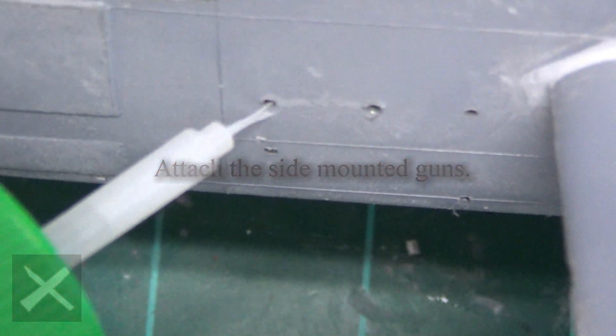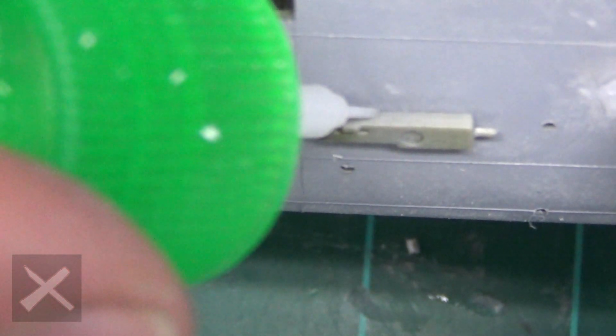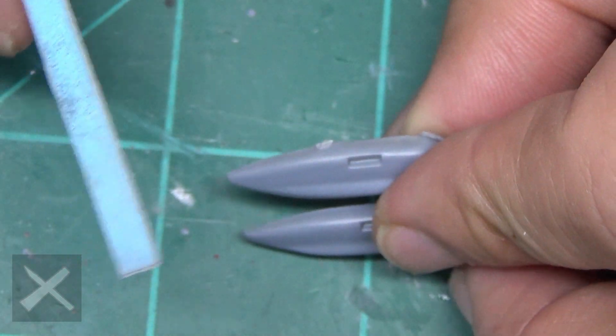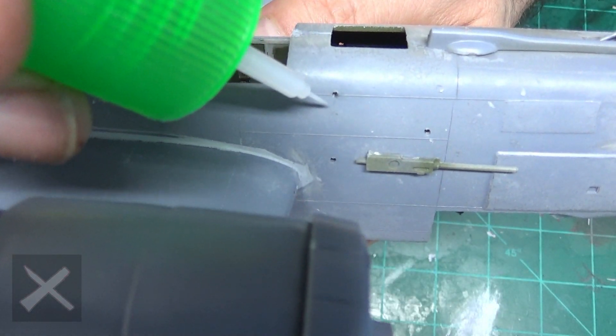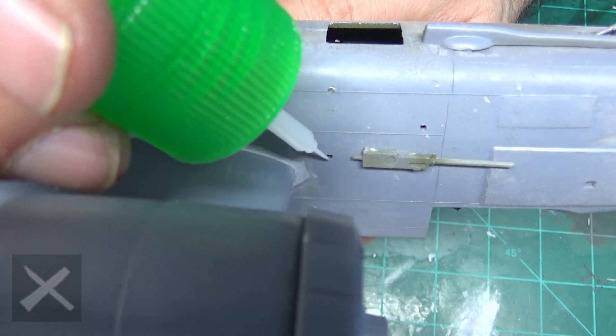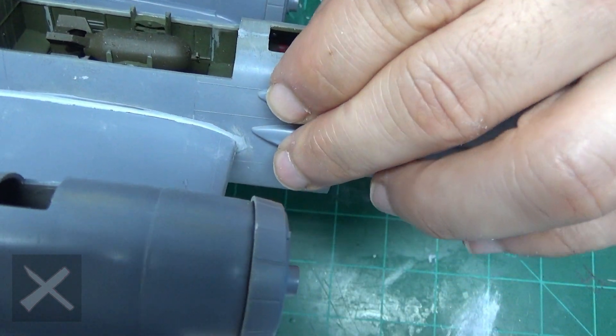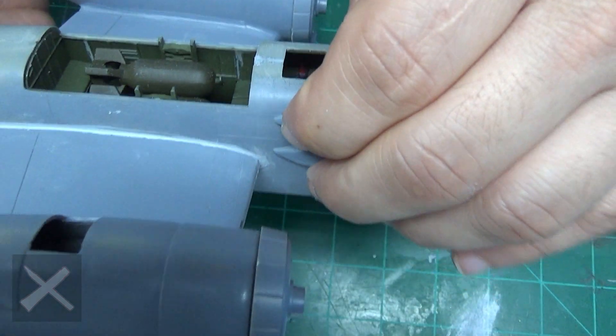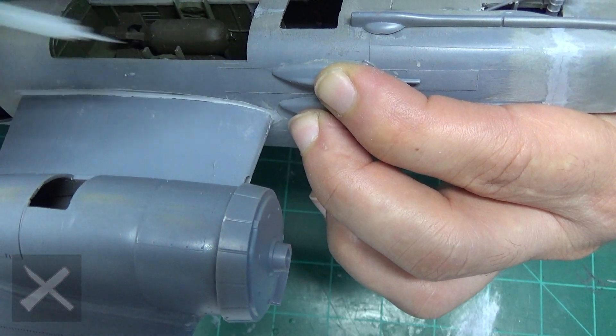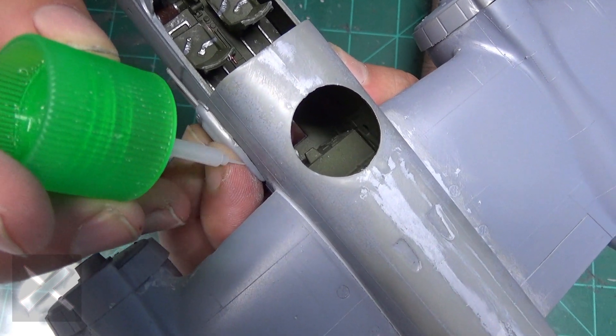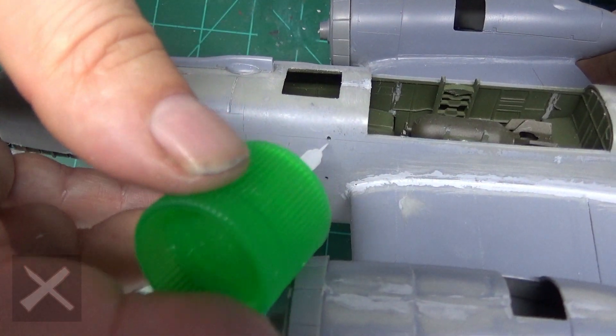While that glue sets for the mounts, we are going to mount our internal guns that go on the outside. I say internal because they get a cover over them. I didn't paint them yet because I'm going to paint them after I spray the whole model. I figured that was just easier to do because I wanted things to look like they were already together. This is what it looks like. We put the covers on those, one per side. A little bit different. It's a tricky model, but it comes together nicely. We've got the cover on there, both covers on, both sides.